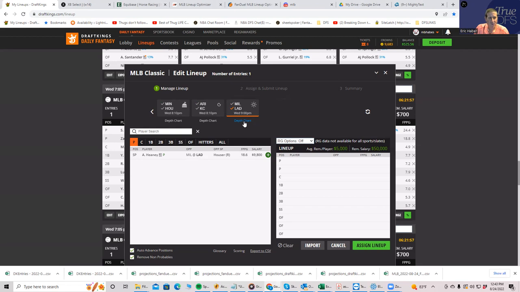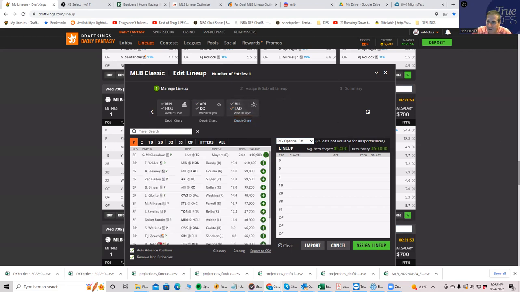So just to summarize, from a pitching perspective, McClanahan certainly rates to be the best play, but do not dismiss Giolito. I do think he's a very strong GPP play. If you don't have it in you to do that, then there's Gallen. Who else did I say? Mikolas. I think those are the top plays.